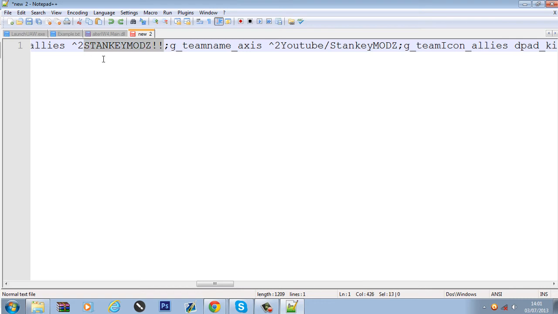This is 13 characters. So luckily my gamer tag with an S at the end is 13 characters. But if your gamer tag is something like, I don't know, Da Modder or something like that, that's only 8 characters long, then just do spaces, so 9, 10, 11, 12, 13, and that'll work like that. And that keeps the file size the same. If we can control A, it's still 1209 characters. So I'll just change that back to my gamer tag.